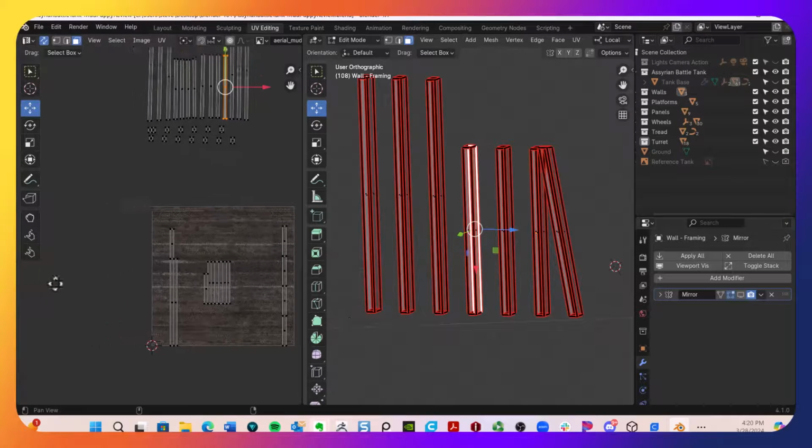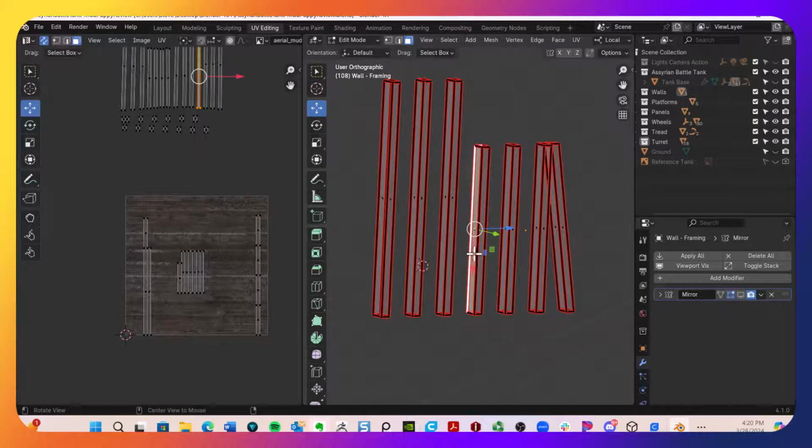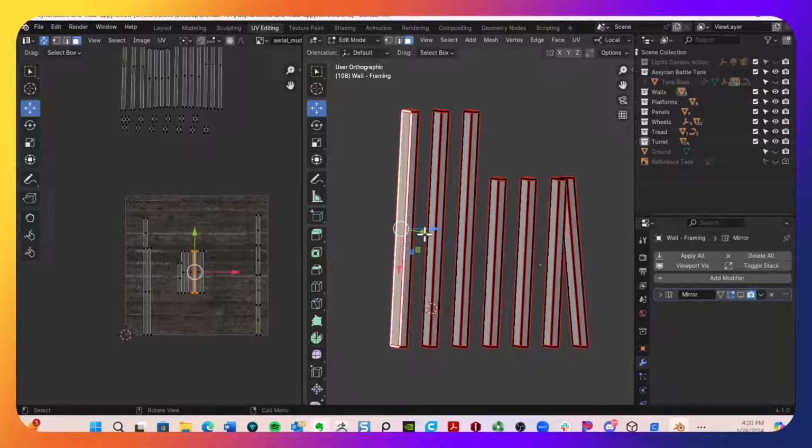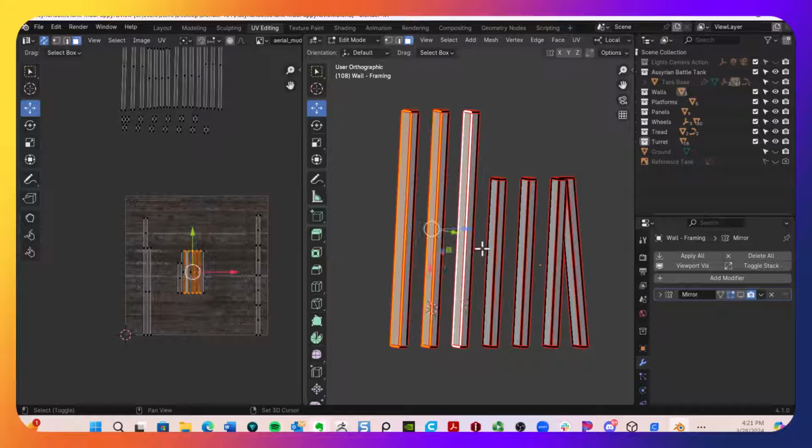Okay. These sides. So I'm going to grab one side first. Here, there, and there. Okay. All right.